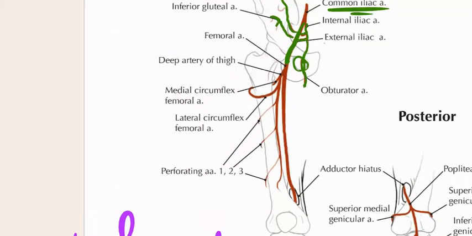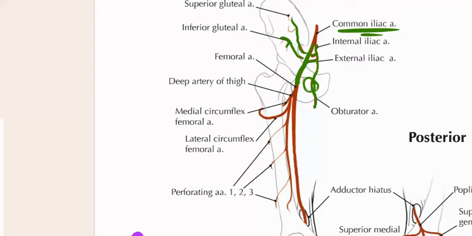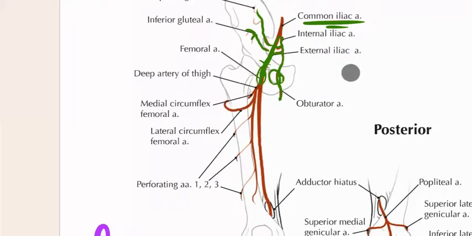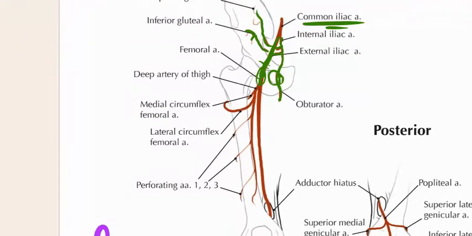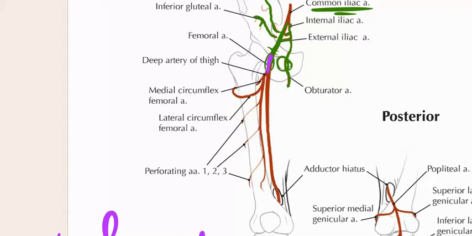So what happens is that this common iliac artery, after it crosses like here, is going to change to your femoral artery. Around here it becomes the femoral artery, and then this femoral artery can branch into the deep or superficial femoral artery. The deep femoral artery will give rise to the lateral circumflex femoral and your medial circumflex. It's lateral because it's moving laterally, and medial because it's moving medially.